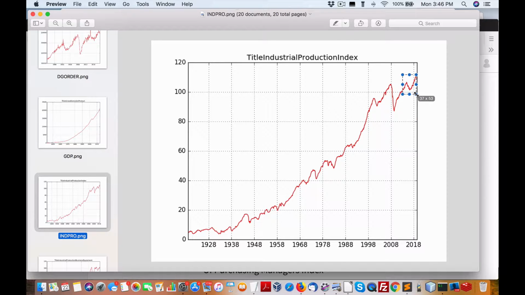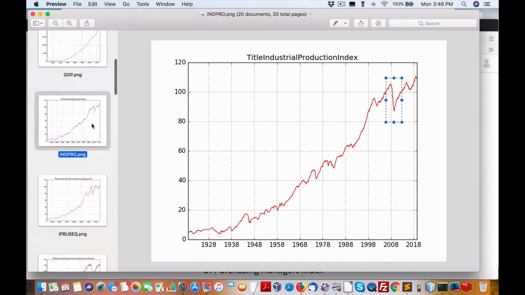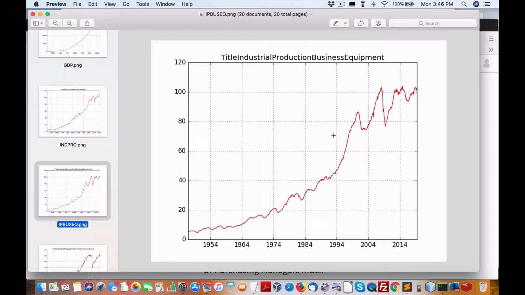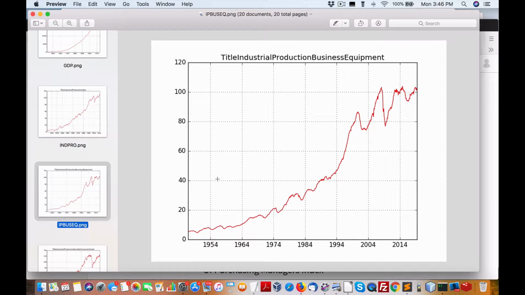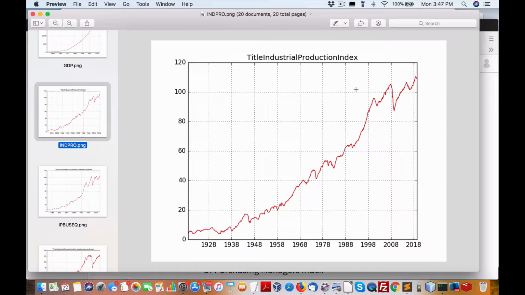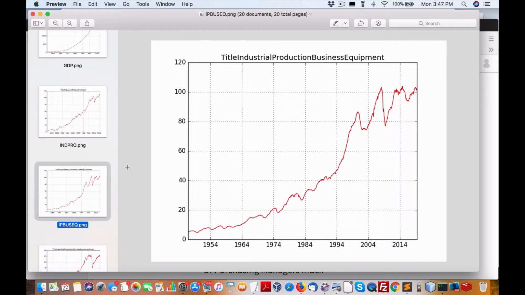But that should not scare people at this point, as there have been historical moments when industrial production does drop off. Then we get into industrial production business equipment. This one right here, it's still increased a little bit, dropped off, and these are the sort of charts that probably spook President Trump. It still has risen and has dropped off a little bit, but you can see historically it does take place. Production business equipment, same.